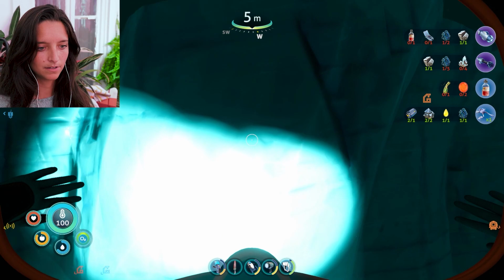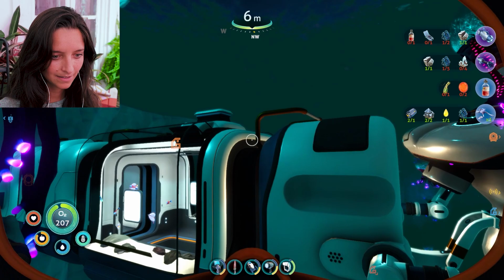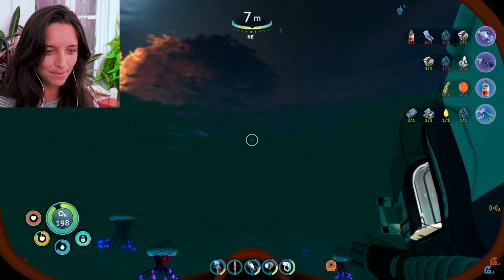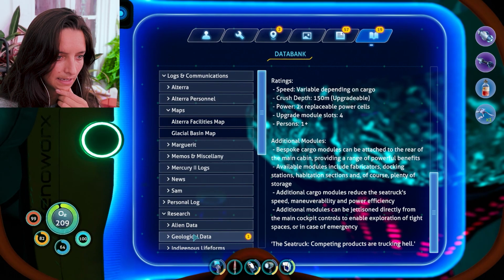Or is this just normal? Nothing seems to be leaking. I don't get this. Do fish just come through here? How do I have suddenly symbionts in there? What is happening? Okay, maybe I should read this. Don't I have anything else about the additional modules over here? It doesn't look like. I don't understand.